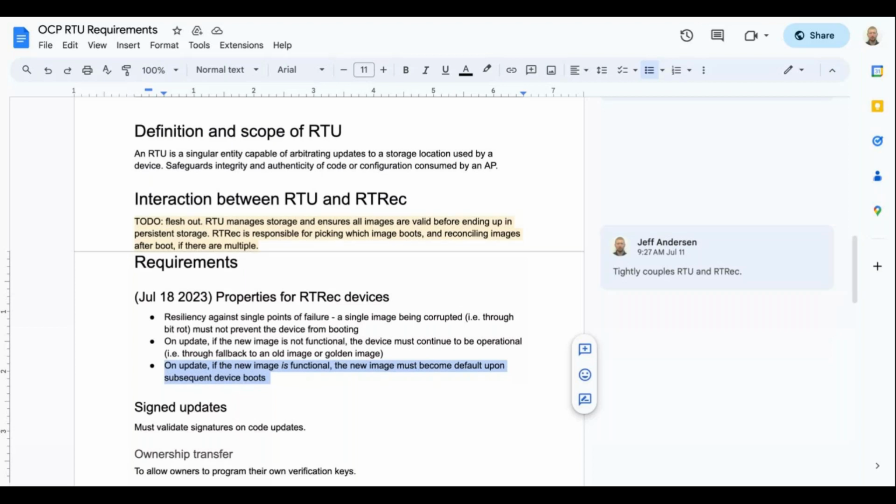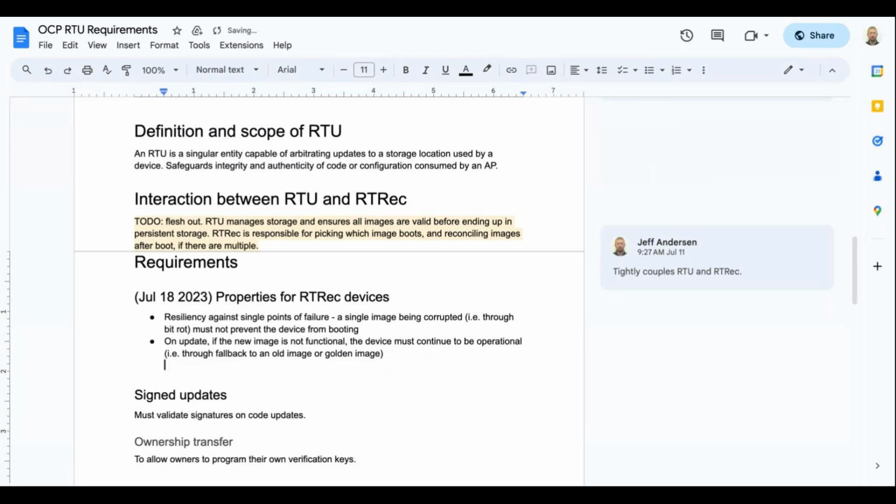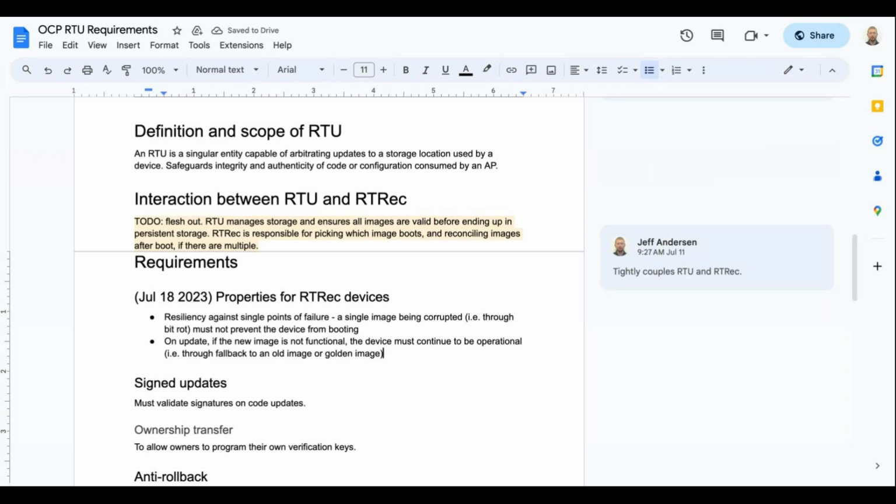Right. All I was saying is that the third bullet could conflict with this, putting restrictions on how you do backup images and that kind of stuff. And I don't know if that's what we want to do. Yeah, that's true. So I guess we don't want to say on any update. I don't know if we have to make a statement as to whether or not the thing that is updated has to become the default image. The question is, do we gain anything by saying that? We could just not prevent it. Less is more.